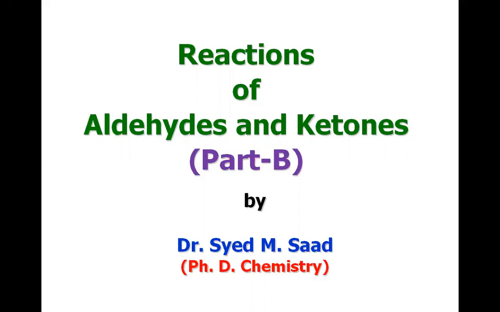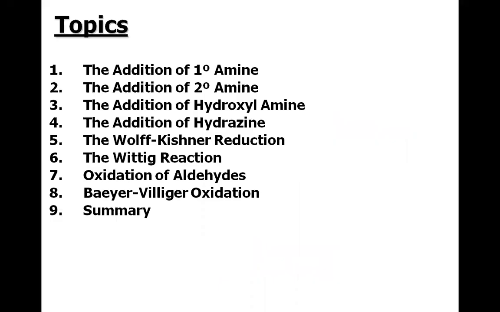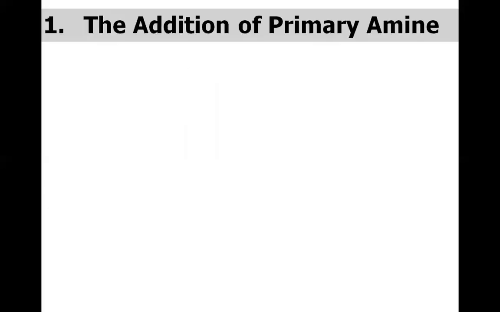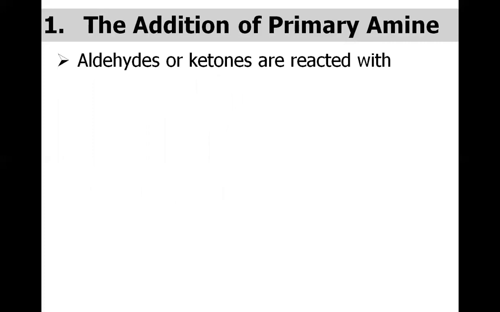And now we will explore some more chemistry on the reactions of aldehydes and ketones. In this lecture, we will discuss the attack of the primary amine to have the imine formation, the attack of the secondary amine to have the enamine formation, and then we will also discuss the attack of the hydroxylamine, hydrazine, and then the Wolff-Kishner reduction, Wittig reaction, oxidation of aldehyde and the Baeyer-Villiger oxidation. So now let us start our lecture with the addition of the primary amine.